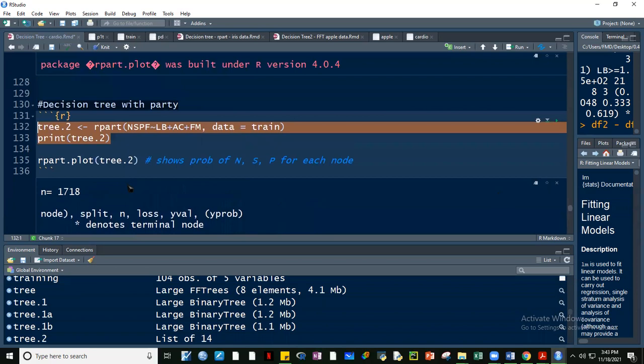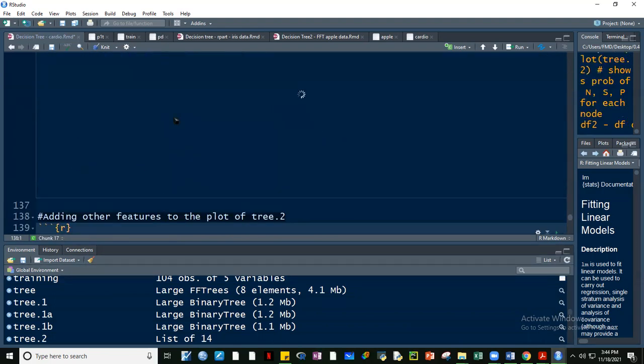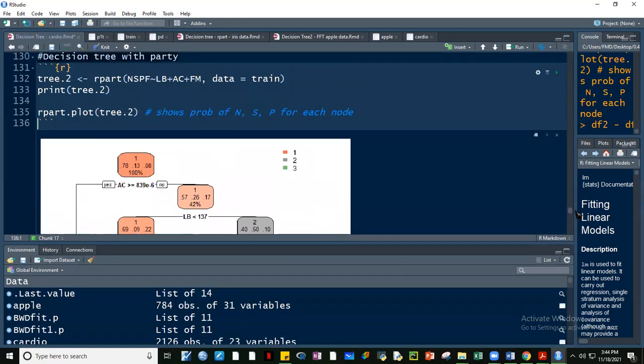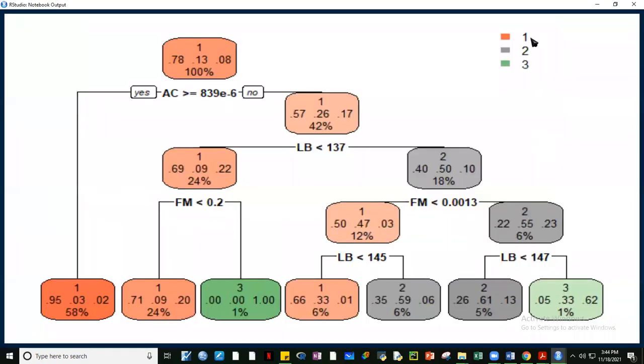Tumingin na tayo guys dito sa, we're going to use now the other package, yung rpart.plot. Okay, so titingnan natin yung probabilities for NSP. No? Run natin to yung pangalawa. Okay. For me, the diagram here is better kasi may kulay pa nga siya. Okay, di ba? Sino sa inyo mas gusto tong diagram na to? Yung rpart kaysa dun kanina sa party package. Paki-chat nga guys if you prefer this. Mas presentable siya, di ba? Mas madaling maintindihan.